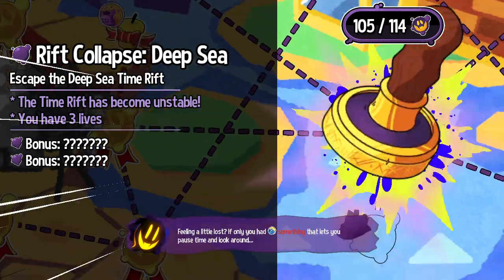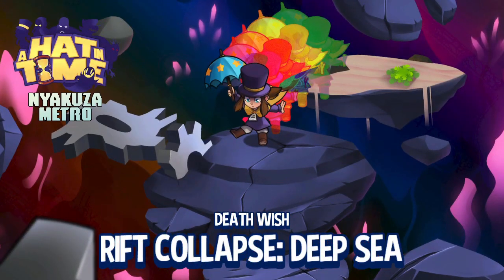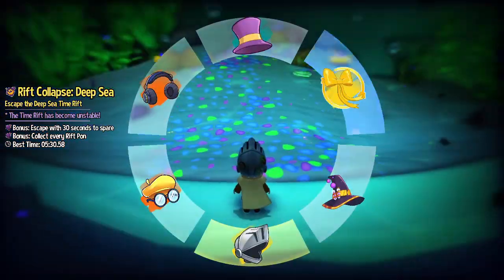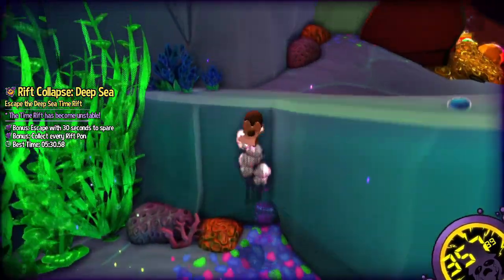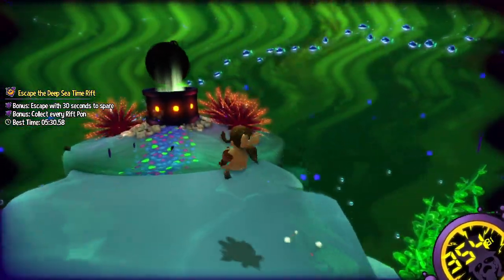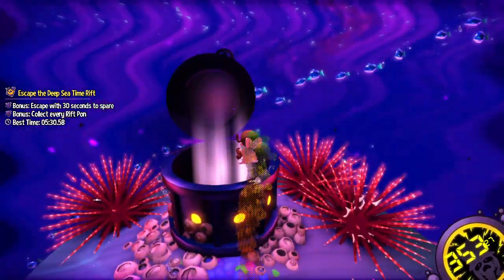First off is the Rift Collapse for the Deep Sea, which is unlocked by completing every other Rift Collapse. Oh, cool. You may notice it gives you a lot of time because the Deep Sea is really long. 360 seconds is a lot.